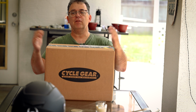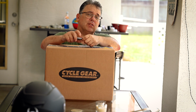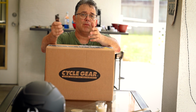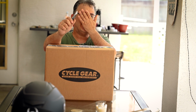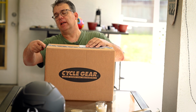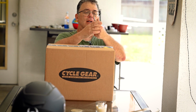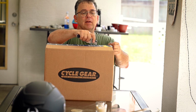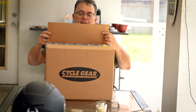So anyway, this is the Schuberth C3 Lite, which is basically the same as the C3. They came out with the C3 Pro. It's basically the same old Schuberth flip-up helmet, and I'm going to compare it to my older helmet, the LS2 that I've been riding with for a while, and I'm putting a sound system in there. Anyway, I'm going to open it up, see what's in the box. This is my first time checking it out, so I'm opening it for the first time right now. This came in yesterday evening, and I haven't been able to get to it till now.